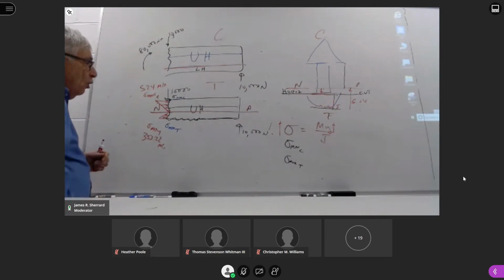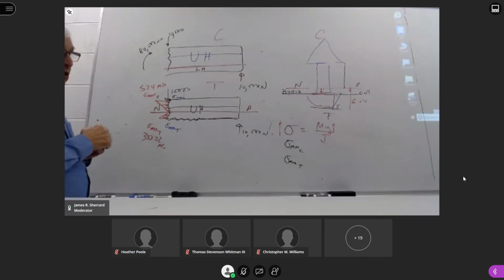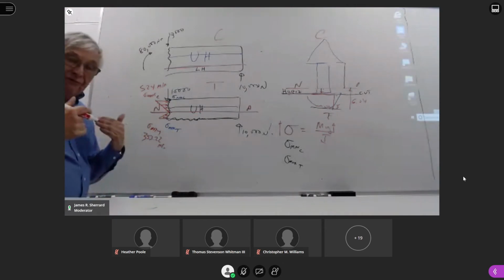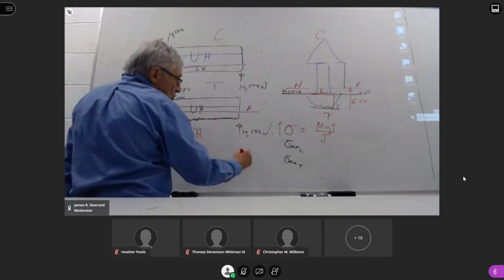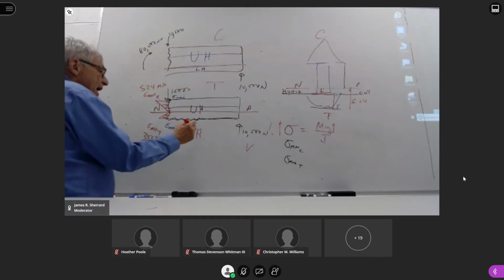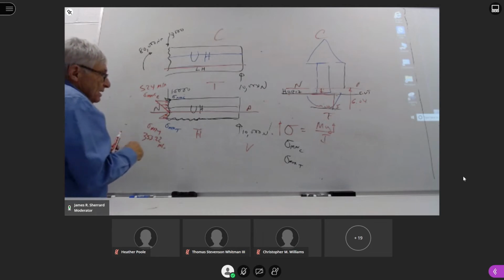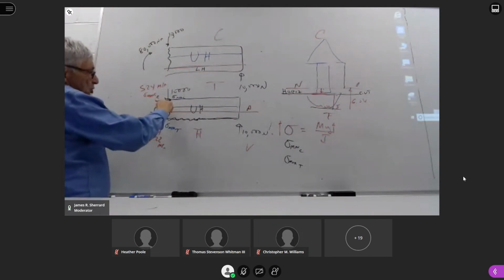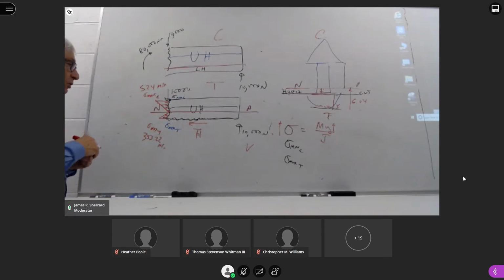When you do this, hopefully you can see that this force and this force still want to make it rotate counterclockwise. So we need something to make it want to go clockwise. The only thing we can really add here is a force, and we have to add a force. We call this H for horizontal shear versus this, which is a vertical shear. So we have to be able to calculate a value for that. And we also have to pick a direction. So we know that this force and this force make it want to go counterclockwise. So we need this whole thing to make it want to go clockwise. The majority of this is going in that direction. So we would need the force for horizontal shear to go in that direction to make this thing want to counterbalance itself with a clockwise moment.